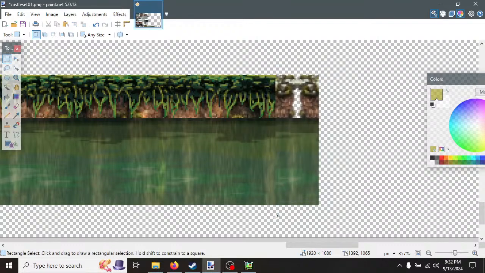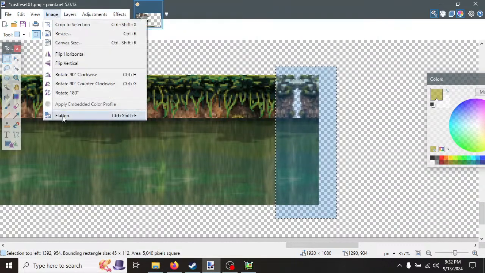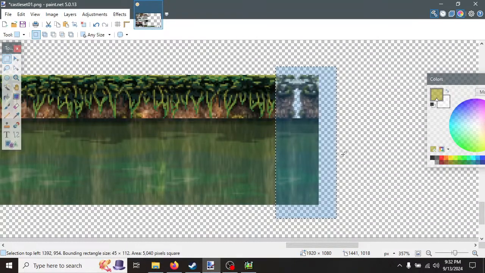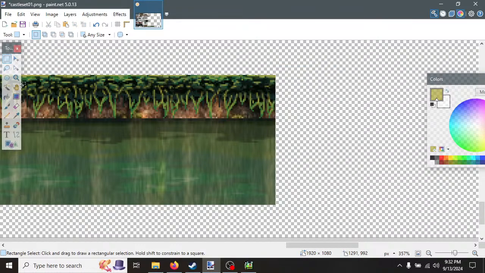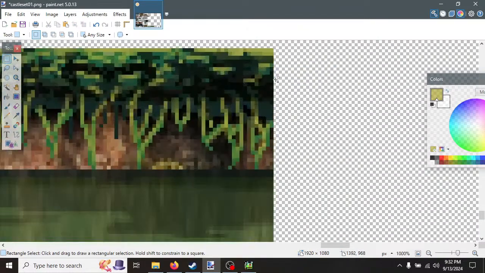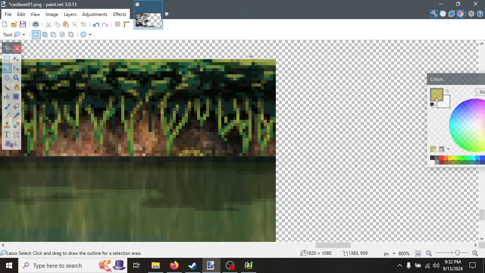I don't know what just happened. I just make these end pieces be actual ends where they round off and go into the water.